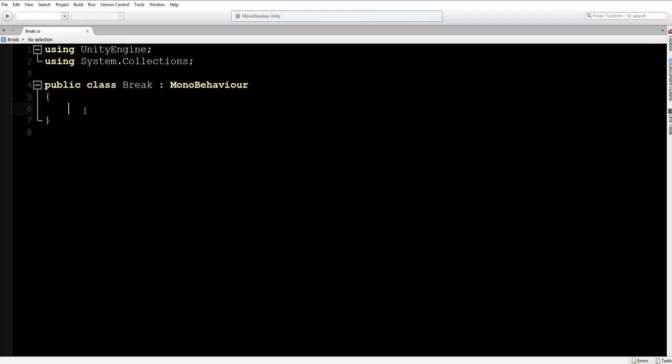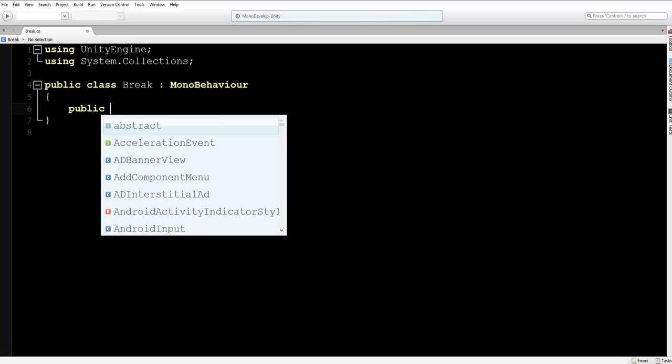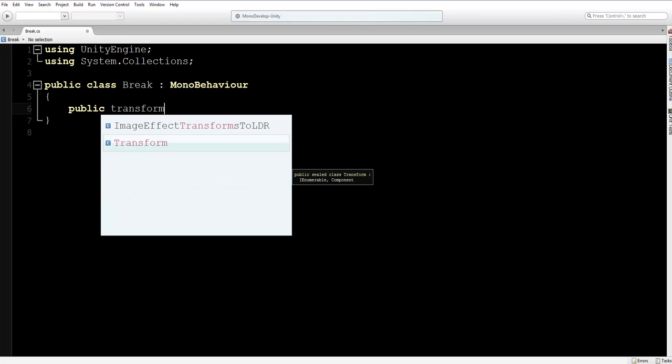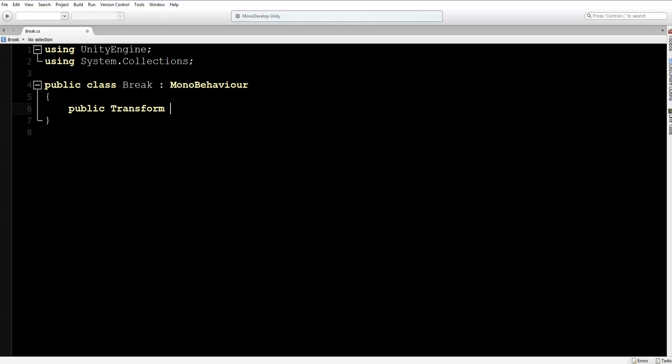So the first thing we want to do is have this broken object, the prefab, being instantiated. So we need a public transform. So I'm starting off with writing a public transform, and I'll call it broken object. So that's what we'll need.